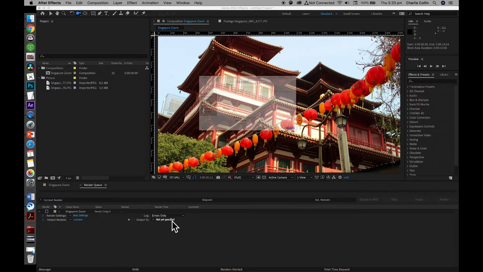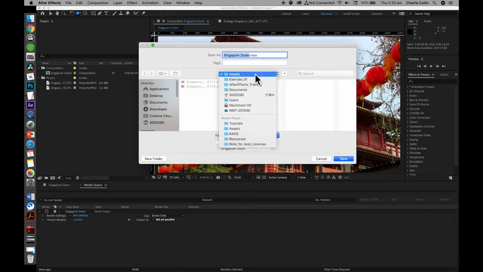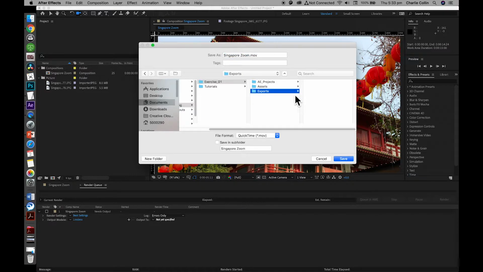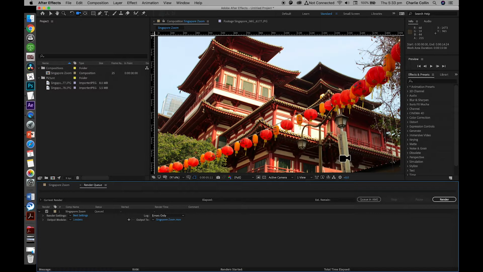So you just click in the blue area here, go up one level. Remember that folder I made before called exports. All right, so I save it in there. That's the location. Now you can just go for the presets, and that will use an animation codec, and it's going to look pretty good. But if you want to tweak it, which you can do, generally the thing to do, let's go through these settings.